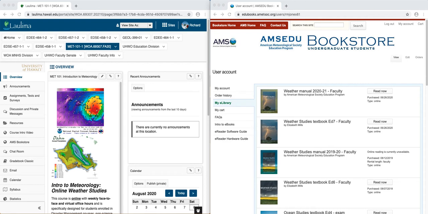Like all courses that you are pretty familiar with here at West Oahu, you probably will have used Laulima in the past. And if you haven't, if you're new to this platform, it's pretty straightforward. This is where all of your courses usually are located. And you will find that, of course, I have tons of stuff, but that's because I'm an instructor. But you're going to want to make sure you click on the Met 101, and then if we have announcements, they'll be listed over here in this area.